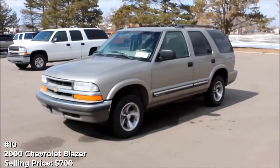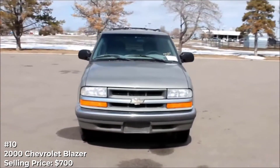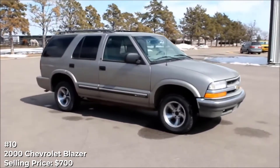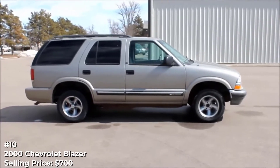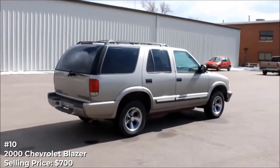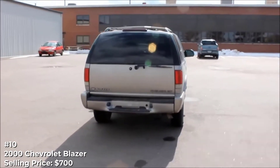Number 10: 2000 Chevrolet Blazer. A limited budget doesn't mean you can't find an SUV — it might just mean you have to dig a little deeper into the ads. This 2000 Chevrolet Blazer has traveled 220,000 miles but looks to be in decent shape for its age, with no evidence of dents or obvious rust. The ad says it runs well with no engine or transmission issues. The tires are said to be nearly new, but the owner admits it needs a new battery and that the front end is in need of attention.